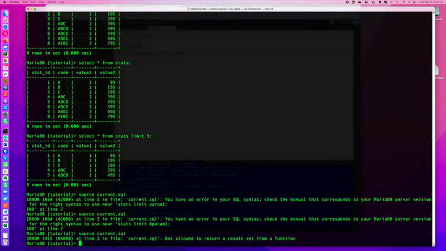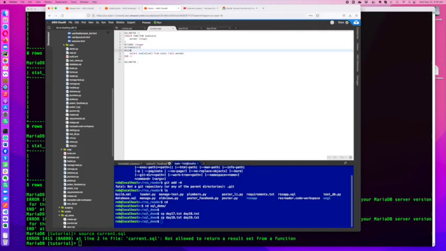Not allowed to return result set from a function. Oh, my bad. Into, let's do declare at result integer into at result.